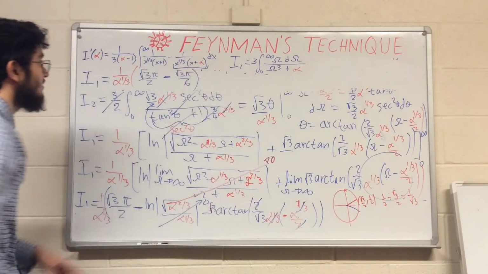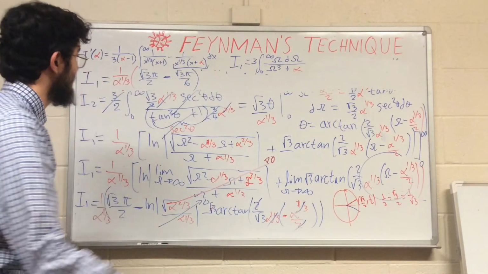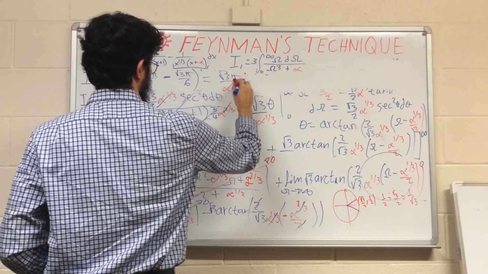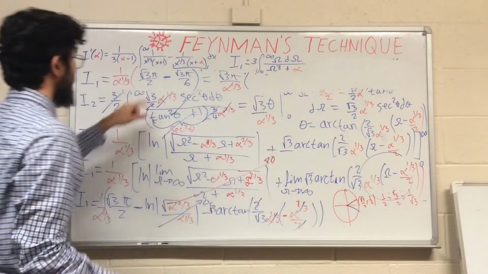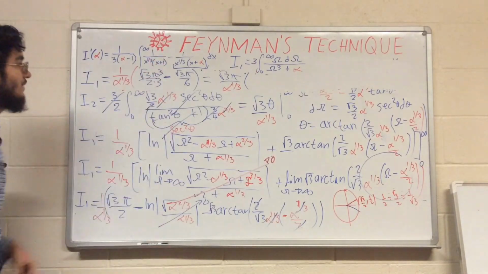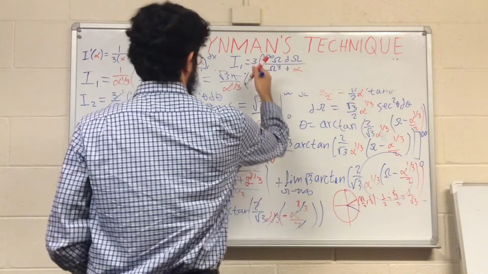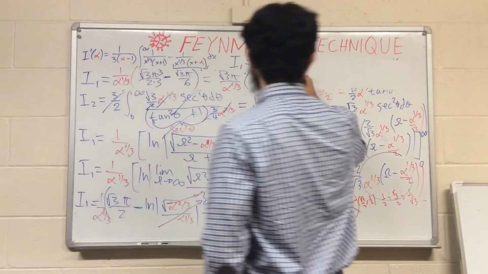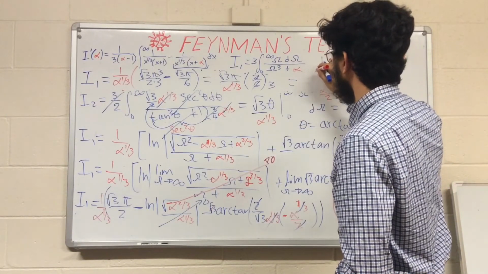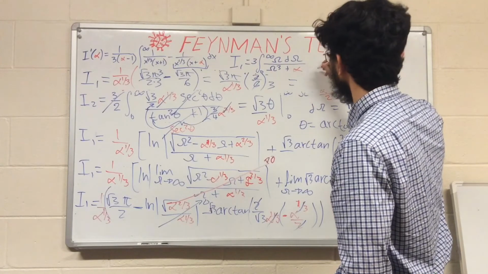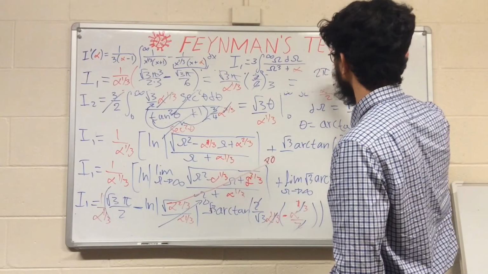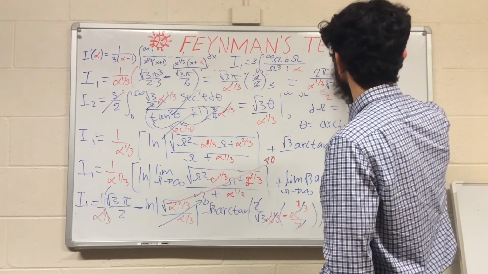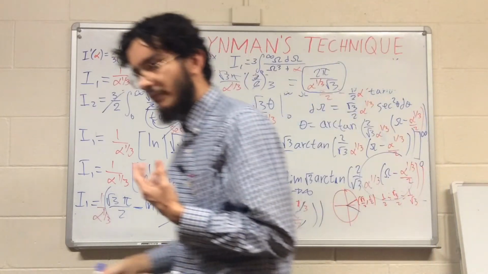Okay, so that's it. And now we can factor out radical 3 pi. So we have radical 3 times pi divided by alpha to the 1/3 multiplied by this over here. We find the common denominator, common factor. So we have 3 minus 1 is 2, so we have 2 over 6 inside. This becomes 1/3, and as a whole this becomes 2 pi. So it's going to be 2 pi divided by alpha to the 1/3 times radical 3. This over here will be the answer to I1, okay?